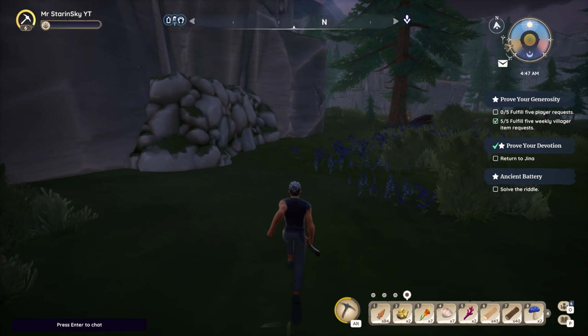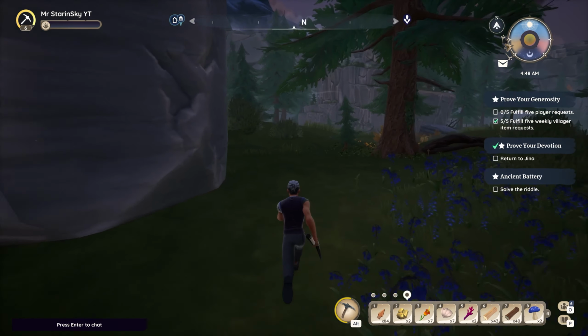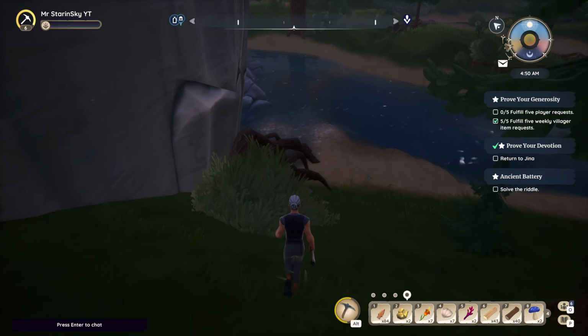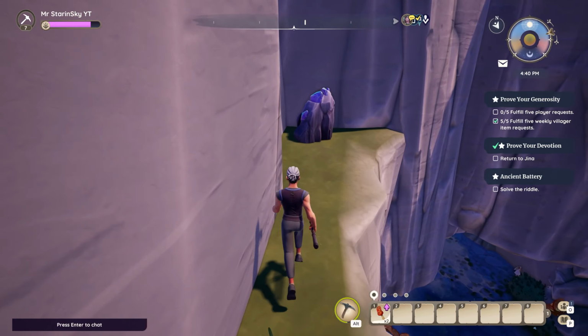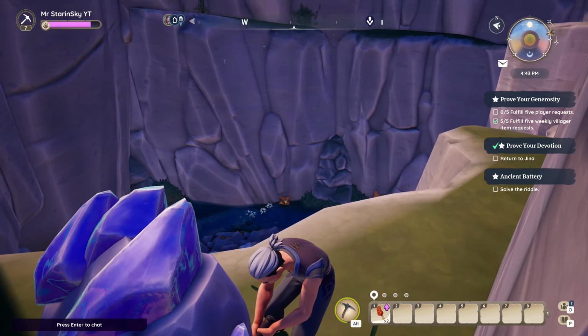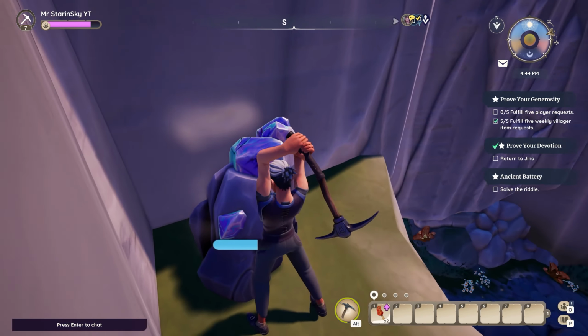Okay, so the first question you might have is, how do I get Palium ore? Palium ore can drop from the Palium ore nodes that look something like this. Basically the same as an iron node, but instead of gray chips inside, it has purplish chips inside.